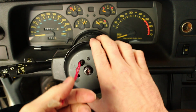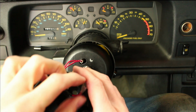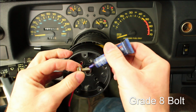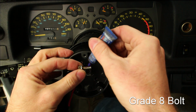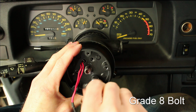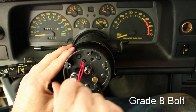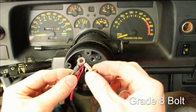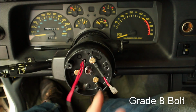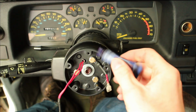Install the plate on the steering wheel. Install the Grant plate adapter and run the horn wire through it. Install 3 grade 8 bolts with some Loctite. The third bolt will hold down the ground wire. Install the main shaft nut and washer with some Loctite.